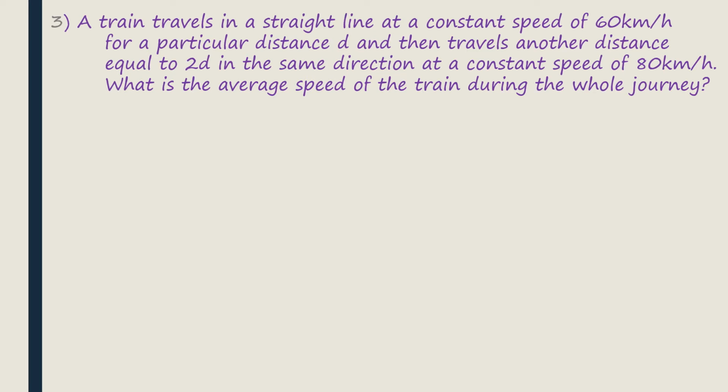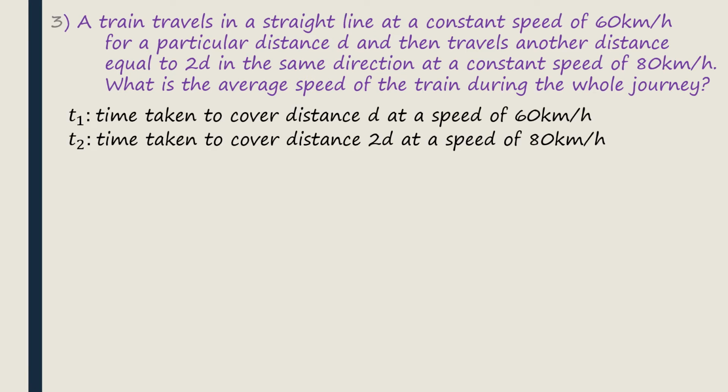त्यो for a d distance and for 2d distance चाहिँ त्यो आफ्नो आफ्नो distance को लागि चाहिँ speed constant छ. Okay, it is not changing for the distances. Now we need to find what is the average speed of the train during the whole journey. Okay, so डल्लै जर्नीमा ट्रेनको एभरेज स्पिड चाहिँ कति थियो भनेर खोज्नु पर्ने छ. So let us do it.